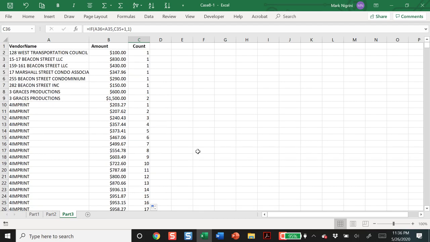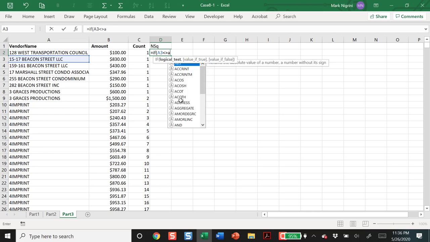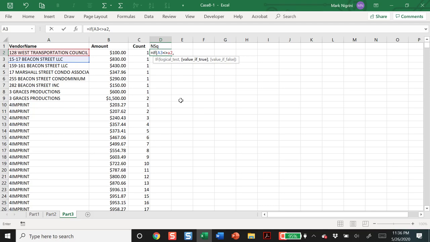Now, I wanted that C squared, which is N SQ for squared. And now what we're going to do is say if the vendor changes, so if this vendor is different to that vendor, if that vendor is different to A2, then it's the end.